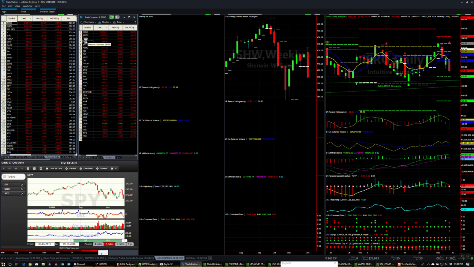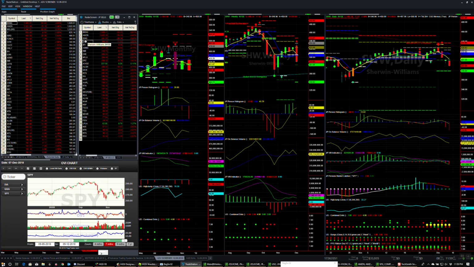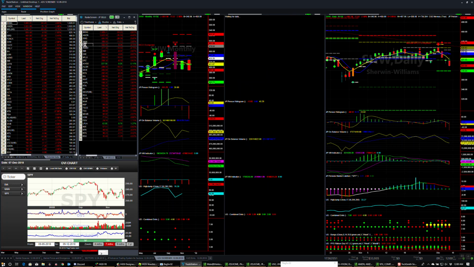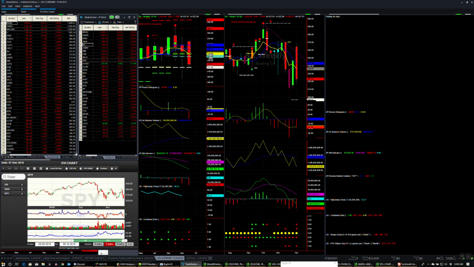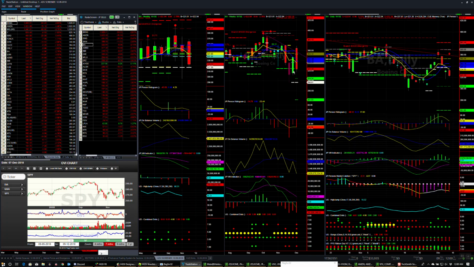Sherwin-Williams, the paint, on the daily, a new PPS sell signal came in on Wednesday. Look at the volume turning down in a squeeze. The weekly has a new sell signal. Now it's only got about 39 points to it, or 29, 30 points till it gets to its support. So this one may not run a lot, but Sherwin-Williams looked weak. Boeing. Love this pattern. Clear downtrend, ran right up into its resistance and broke down. New sell signal. Boeing looks so short.